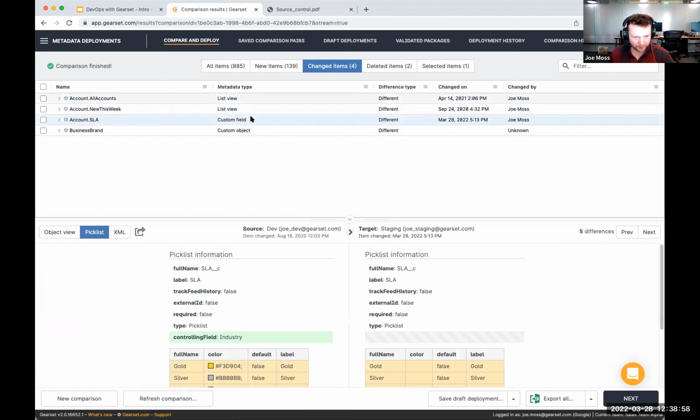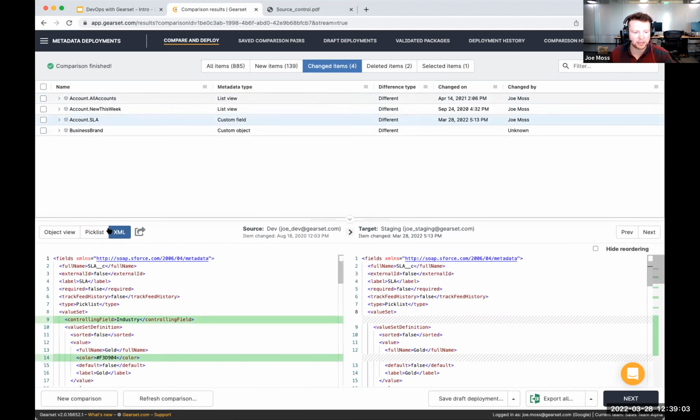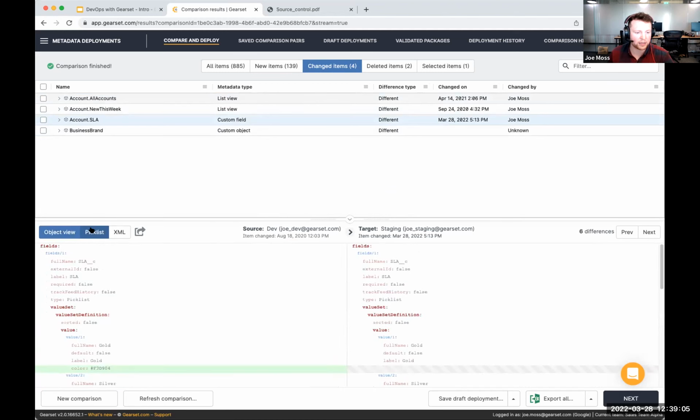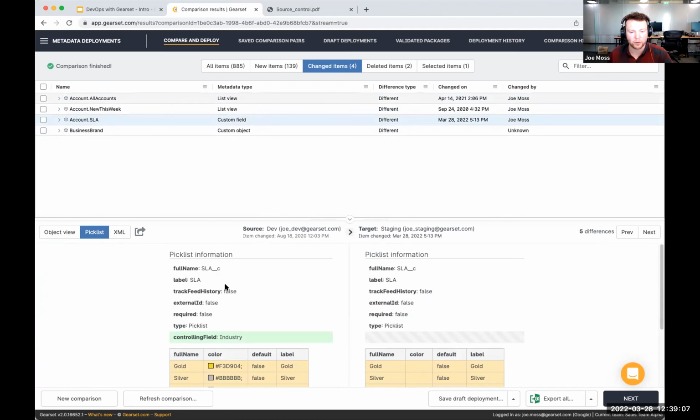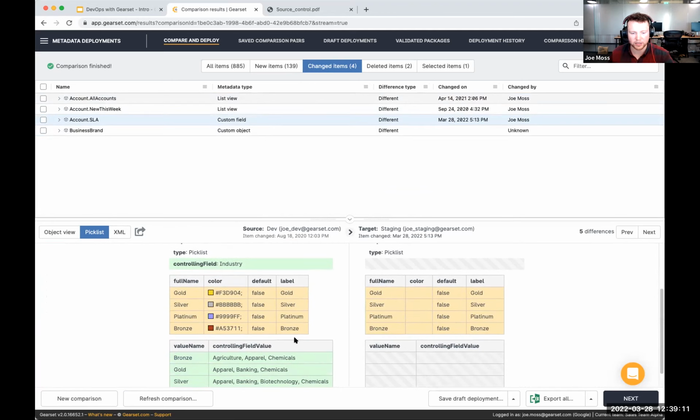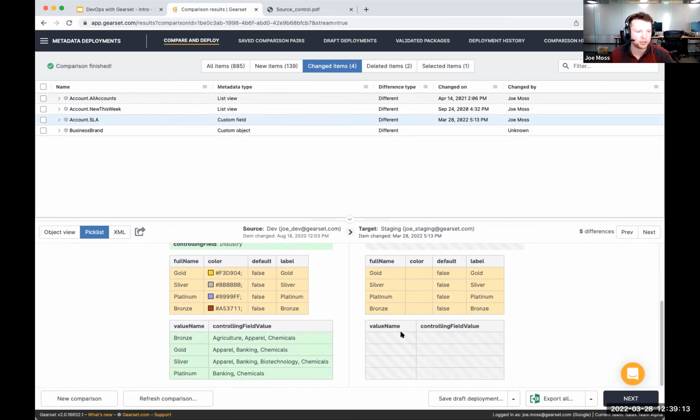It's a custom field. If I open that up, you can see in the bottom here we have this diff viewer. So I can always see it as the XML, and present it as an object view as well. If there's a nicer way to present it though, we will, just to make the tool as friendly and easy to use. So we can see here's a pick list and we've presented it as such. Yes, those are the changes I want to include. Tick the box. And that will then again fall under selected items to be pulled forward.